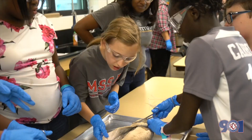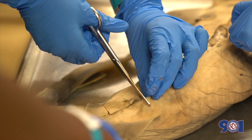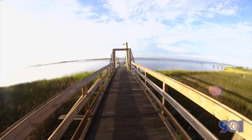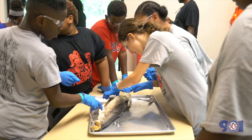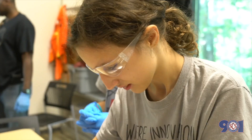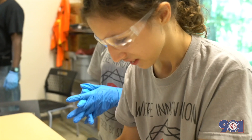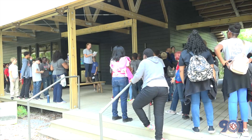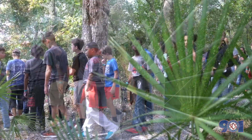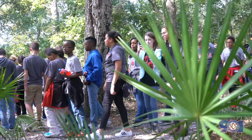I think what's important is they get to do a lot of hands-on activities on things that they don't normally see in their own area. It's not every day you get to walk out on a pavilion and look out over a bayou and see natural marsh grasses or see birds in their natural habitat flying around or hunting for fish. And then same thing with the shark dissection — it's not every day you get to see a shark, even if it's dead on your table, and actually do the dissection on it. I hope they take away knowing that they had a fun time and that field trips are a beautiful thing, and also a love for their natural world around them.